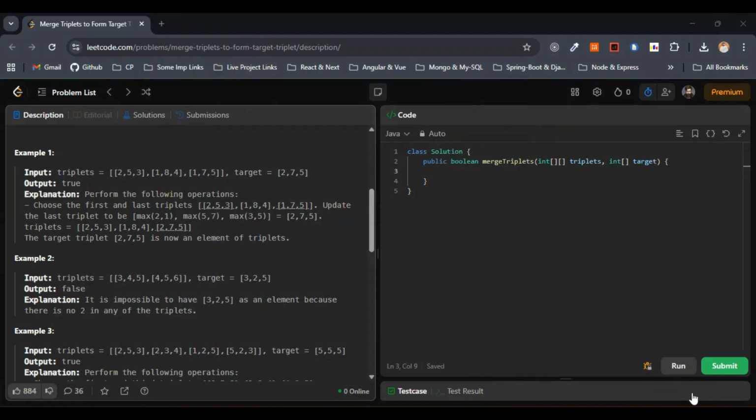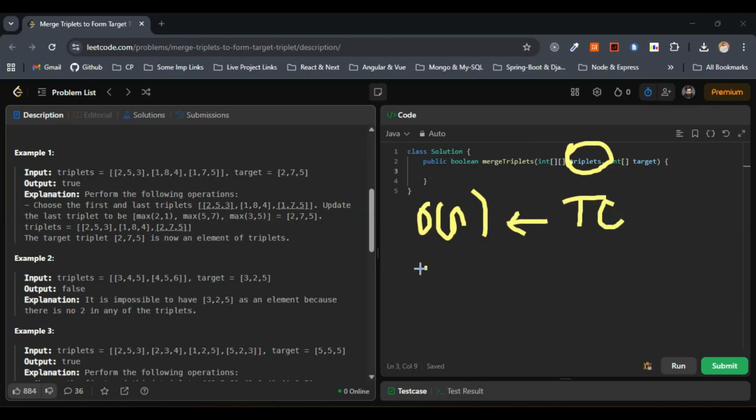Now as we are completely familiar with the question and the approach, let's discuss the complexities and then let's write the code. So what will be the time complexity and the space complexity here? The time complexity would be big O of n here. Why? Because we will be going with one pass. Basically we are making use of the greedy approach and we'll be going with one pass over n equals triplets.length, right? So constant work per triplet, in simple terms. So overall time complexity would be big O of n.